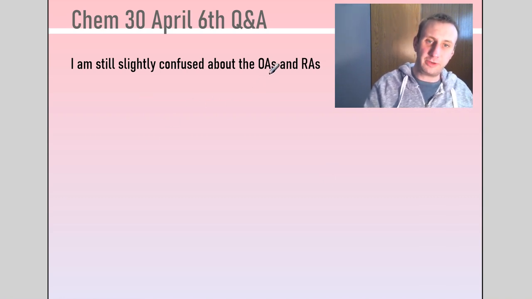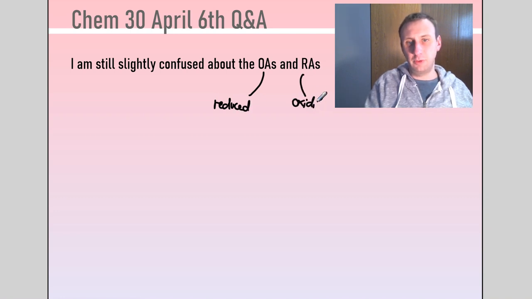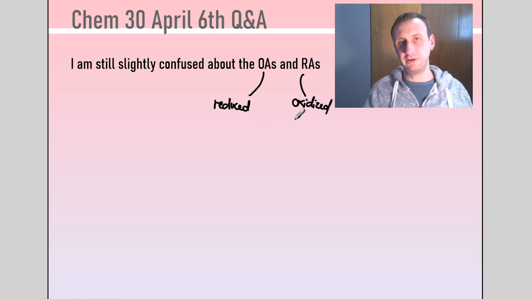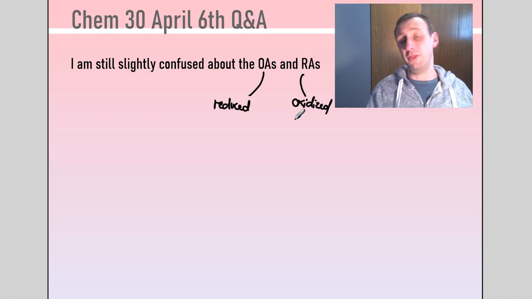I'm not sure specifically what you're confused about. Maybe it's just identifying what is what. I don't know. But again, remember that OAs are what get reduced, right? Well, RAs are what get oxidized. So reduction and oxidation, that's talking about the process it goes through. That's the name for the process. While OAs and the RAs, that's identifying the chemical that's going through the process. Okay, so when I talk about an oxidizing agent, it is causing the oxidation of something else. It's the agent for oxidation. And the way that it causes that is by getting reduced.